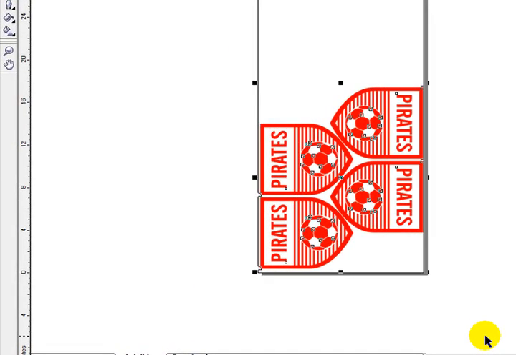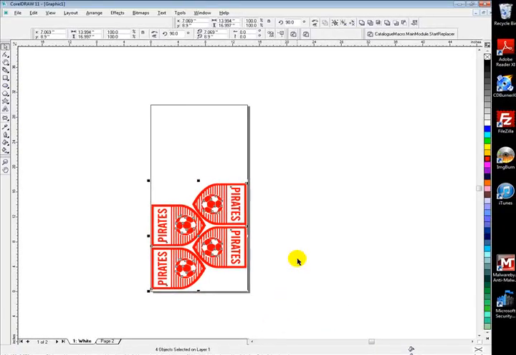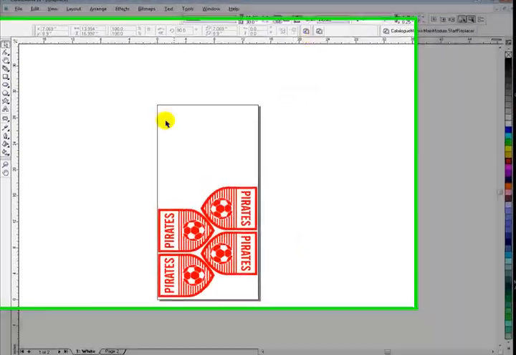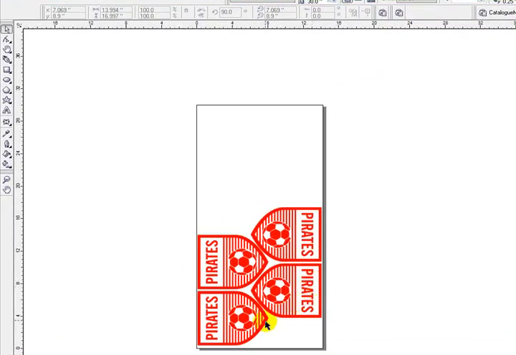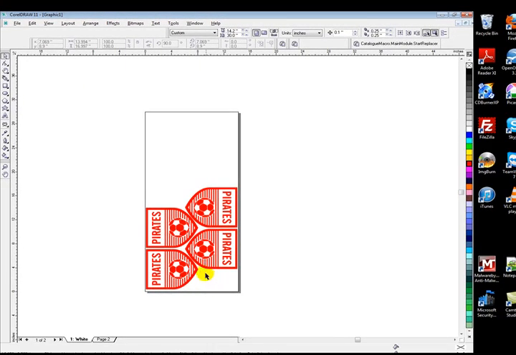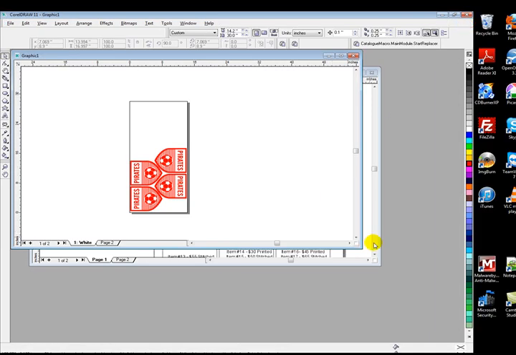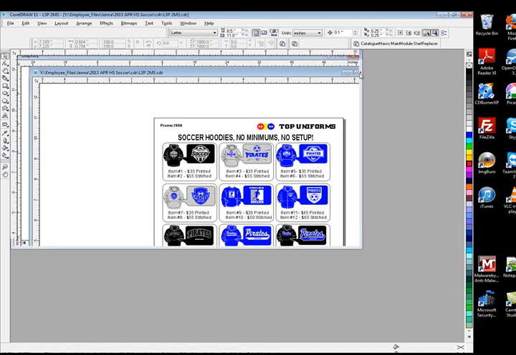It's probably the most optimal way of fitting them together and get that many on and take up the most space. Because the more space you lose, the more money you're burning. You can always use this space to put in hood logos. Hood logos are on the back of the promo sheet.